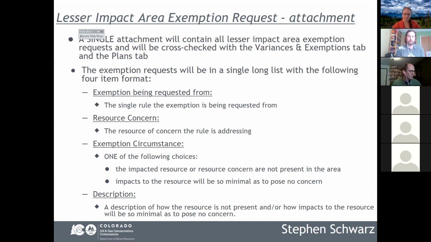And then the final item is the description. A description will include how the resource is either not present or how the impacts to the resource will be so minimal as to pose no concern. In the next slide, we'll cover an example of what this request may look like.